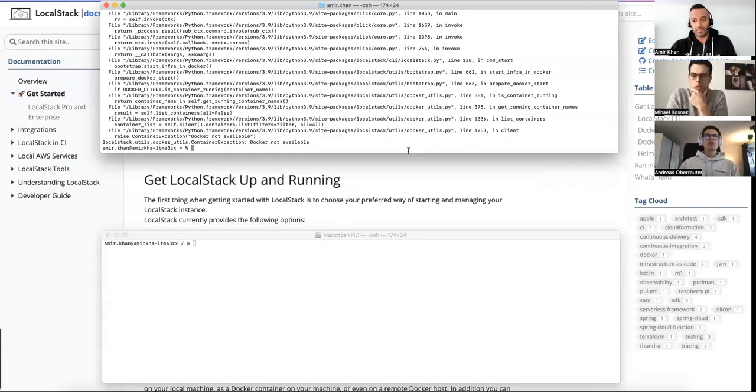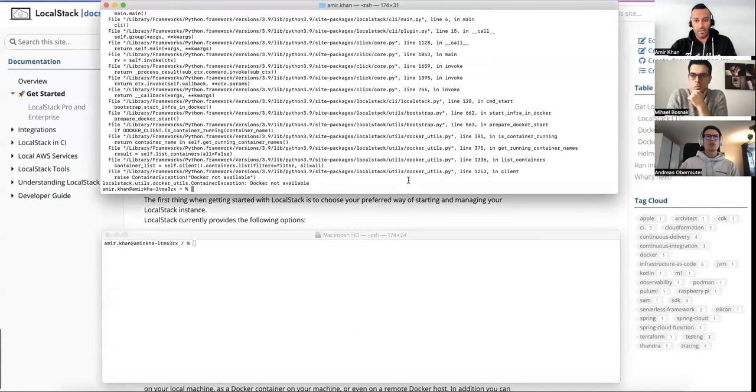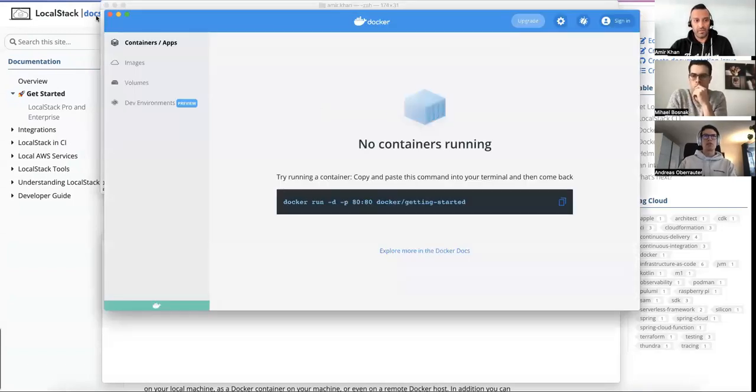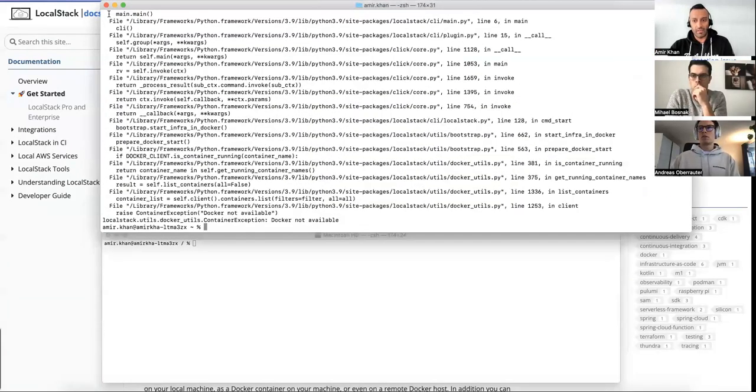One question. Amir, can you zoom in a little bit? It's very, very small. How to zoom in? That's a good question. If you press Shift, Command and then plus. Okay, let me check. Usually Shift, Command and plus. Oh, yes.